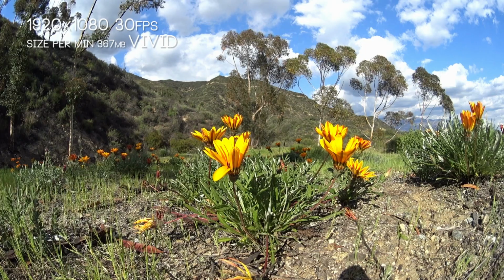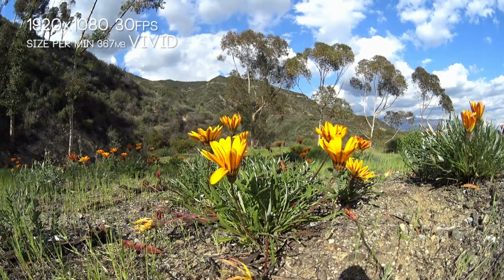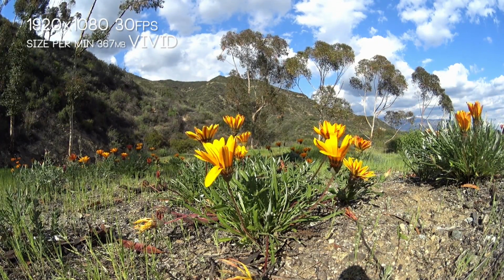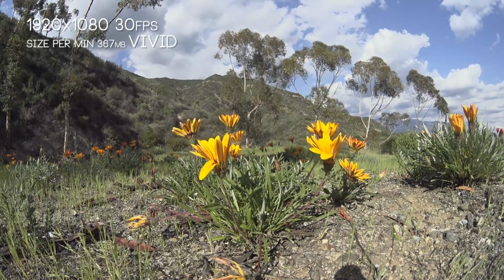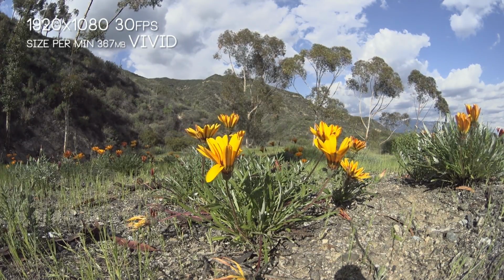The UI LCD screen isn't the best, but we don't need a smartphone to see that sort of stuff. It also has GPS right out of the box, and for the color profile, we can switch between a few settings. We can do flat or vivid, but it's going to look really nice right out of the box without any tweaking in our post-production settings. It's just a really nice image right out of the gate.